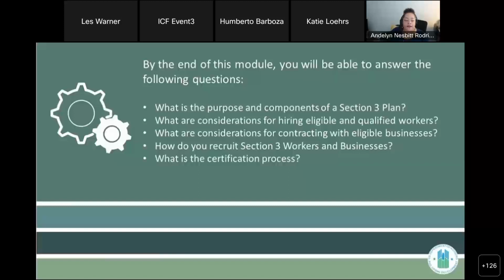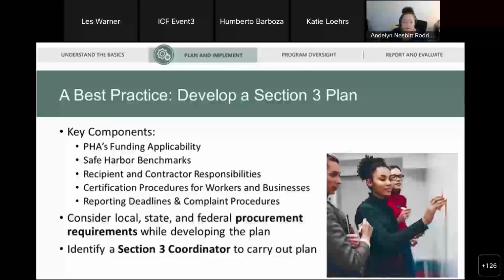We're going to discuss considerations for hiring eligible and qualified Section 3 and targeted Section 3 workers. We're going to discuss contracting with eligible Section 3 business concerns, as well as considerations for contracting with Section 3 business concerns. We'll also go into how to recruit Section 3 workers and Section 3 business concerns. And lastly, we're going to cover the certification process for Section 3 workers and Section 3 business concerns.